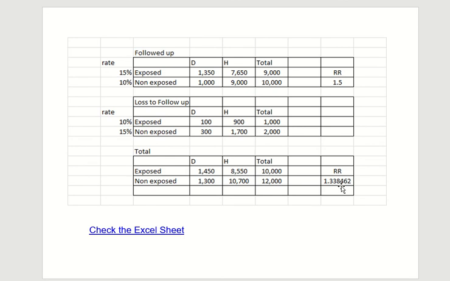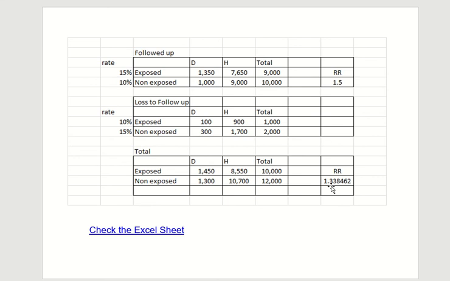So I'm still seeing an increased risk. And therefore I say, okay, fine, even if it was as bad as this, my results are still valid because I'm still declaring an increased risk. How bad should it be in those that I lost so that I lose my relative risk? When would you lose your relative risk? When it's equal to 1. Okay, so you start playing scenarios after scenarios in those that were lost to follow up, and every time you recombine and you recalculate the relative risk to see what's going to happen.